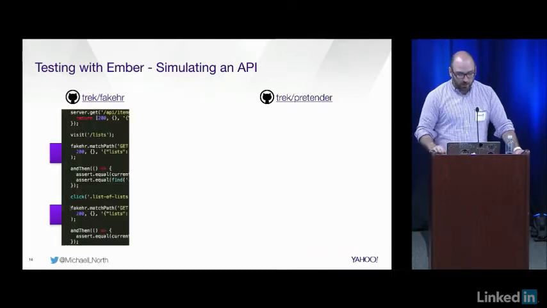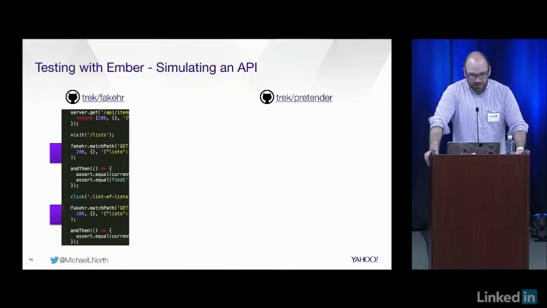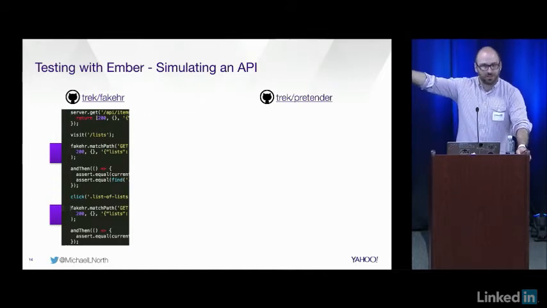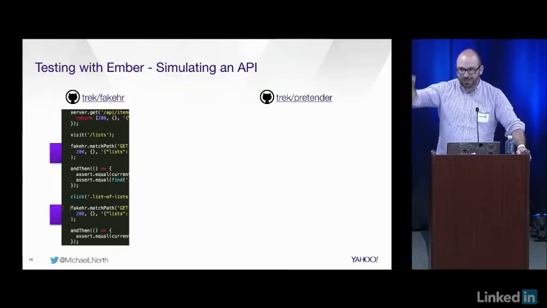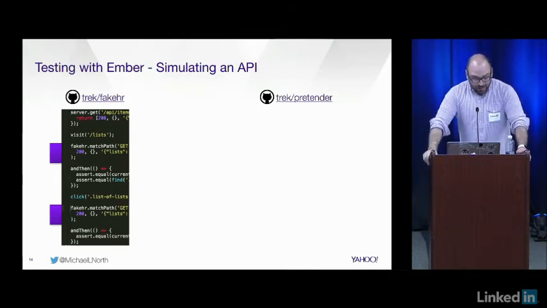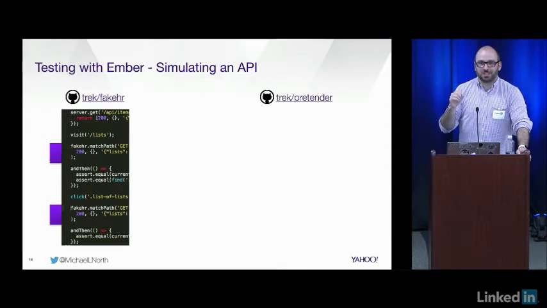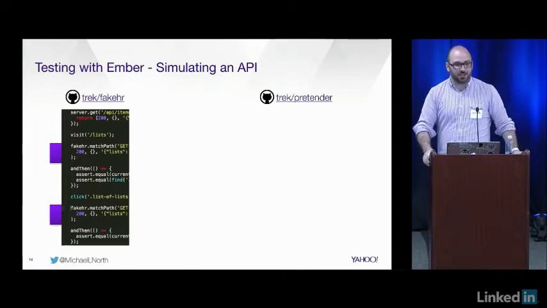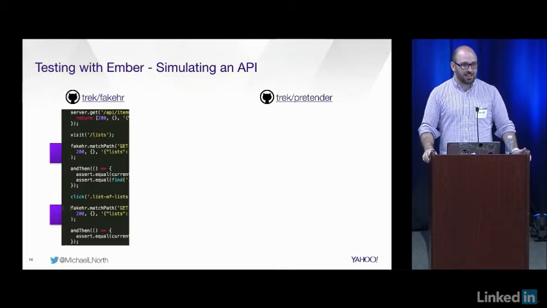So looking at how we would write this test in FakeHR, I have it deliberately clipped here because the important thing is the order. This is the same test that we saw before. Just click on a list, and you should find yourself at the page with just the fruit on it. So what we have to do is first visit the page, which starts the transition to that route. But that transition cannot complete until the model hook gets the data that it's listening for, right? So we have to then answer the first request.